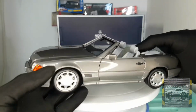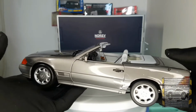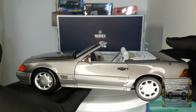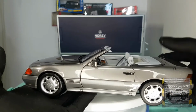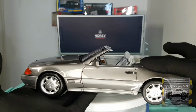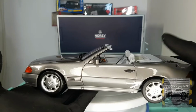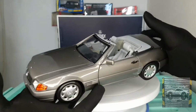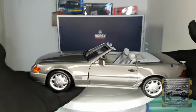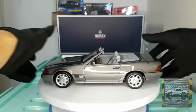Alright, after this, I will open all the seal. It's better to open it if you got models that still attach with seal like this. Later on, it will make some rash on the paint or some bad look on the paint. So better if you got time after you receive your package, then you should open the seal. That's just my suggestion. Alright, let's open the seal.